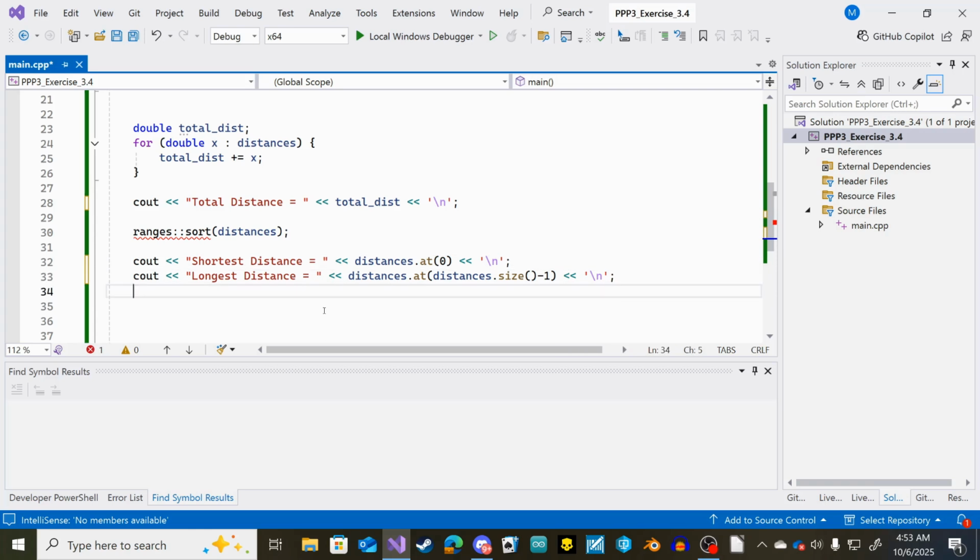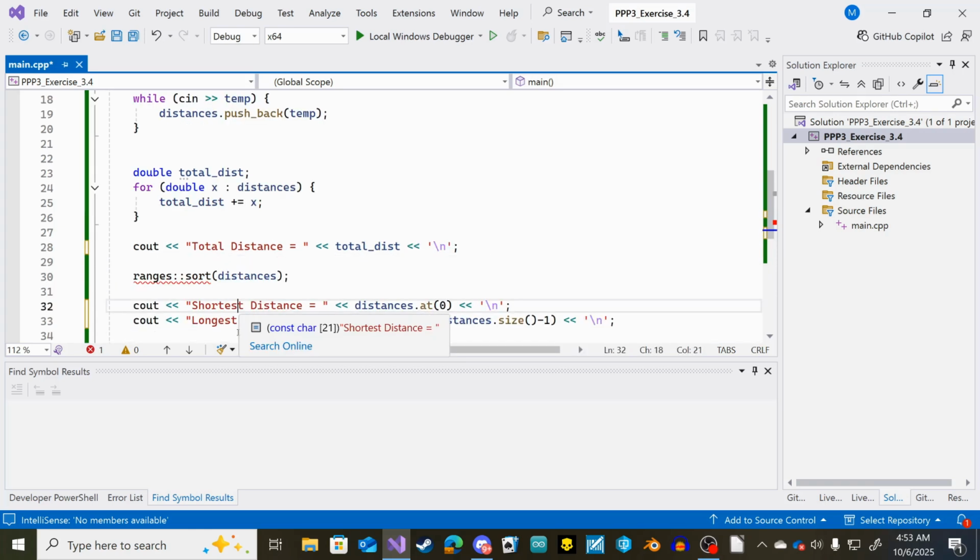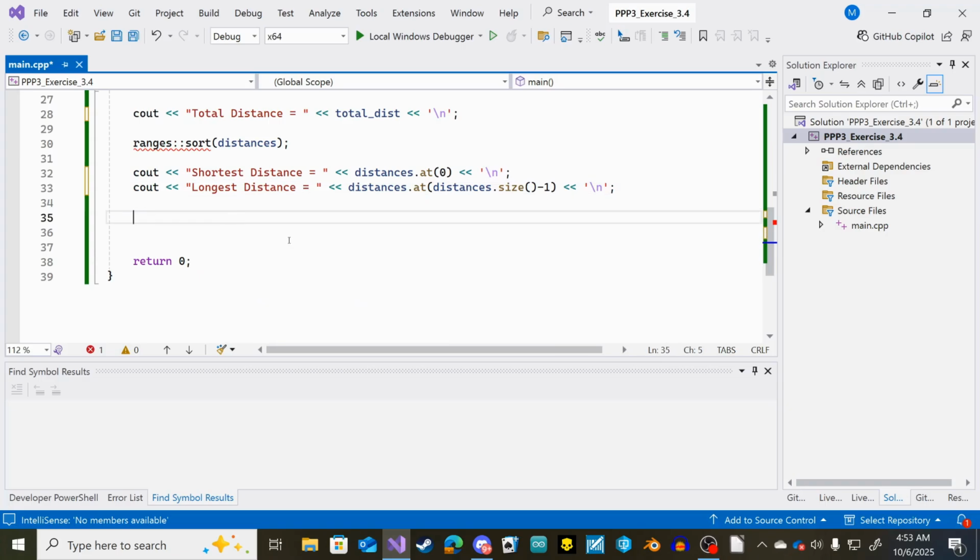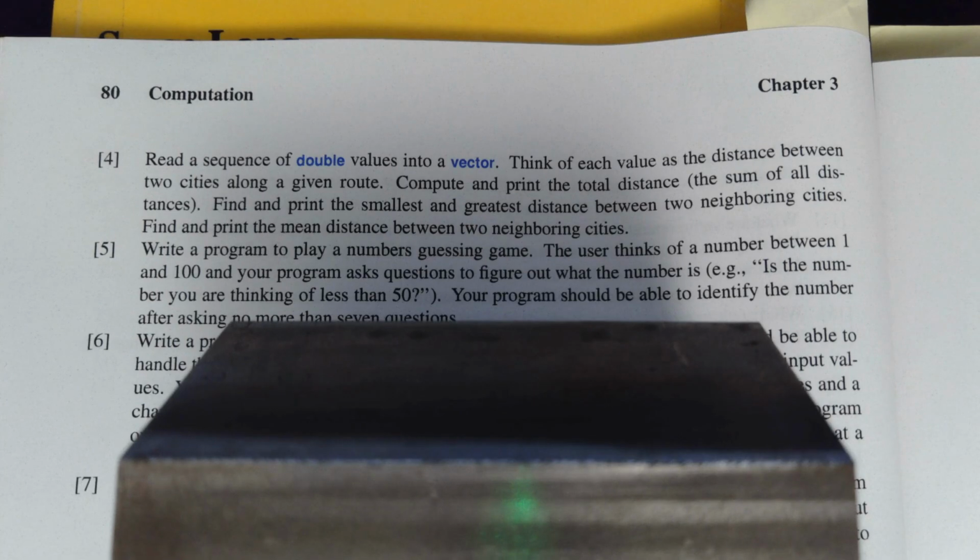Okay, total, shortest, longest, and then find and print the mean between two neighboring cities.